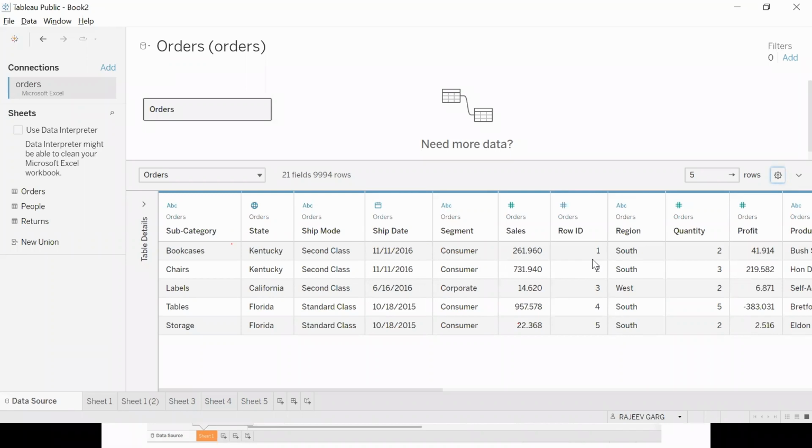Clear? Yes, Sir. Can you explain again? What is exactly meant by per table? Per table means, as of now, how many tables can you see in this? Just one, orders. Absolutely correct. But further we will see there will be multiple tables, more than one.